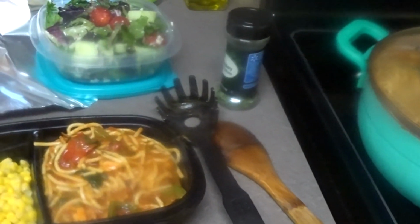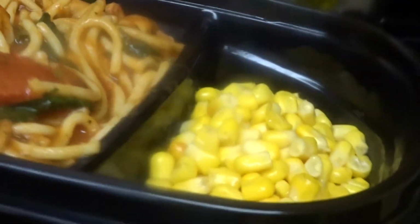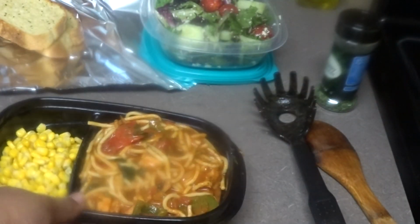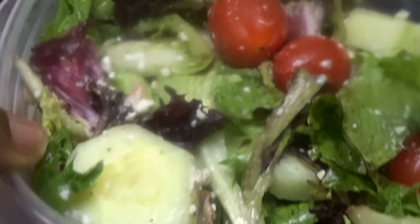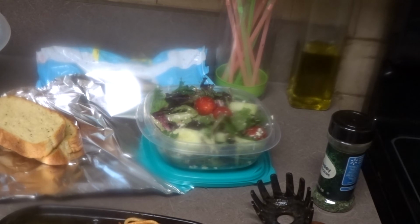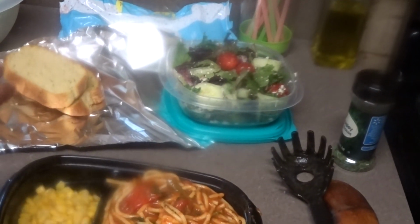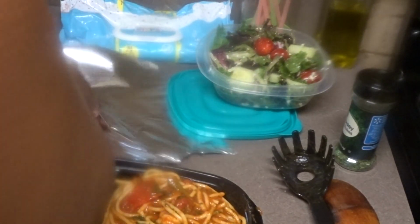So this is what the meal looks like all plated up. I have my shrimp and my spaghetti with spinach. There's the spinach that melted down in there. Corn. I have my spring salad with my cucumbers, cherry tomatoes, and my blue crumble cheese. And we have ranch packs on my job, so I'll be taking that. Won't take no ranch with me. And 2 pieces of garlic bread. So this is my dinner.